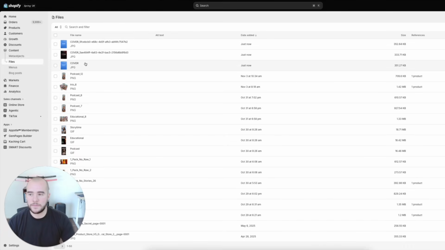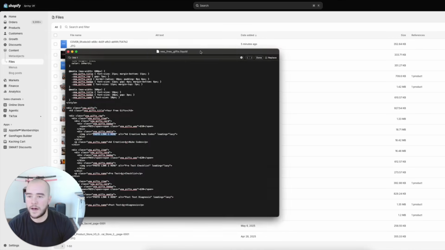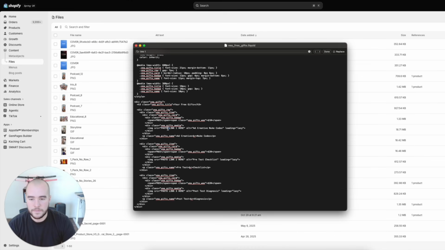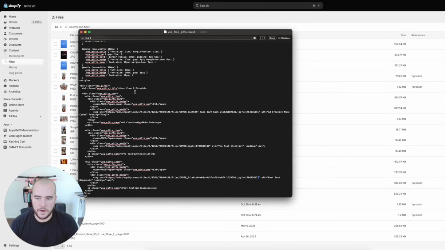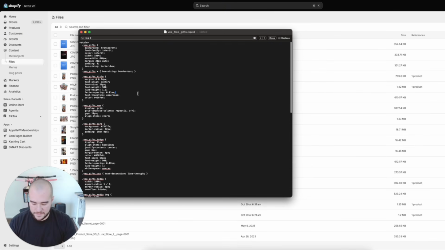So all you're gonna do is go to content, files, upload your photos, and we're just gonna click copy link. So once that's copied, we're gonna go back to the code, and where it says photo link 1 here, I'm gonna paste that. Okay, so now that that's pasted right there, I'm gonna do the same thing for link 2. So we can see it right there, and I'll be right back. Okay, so I put the links in. We only have 3 photos.